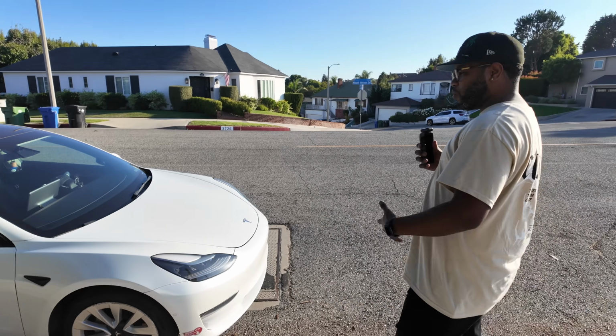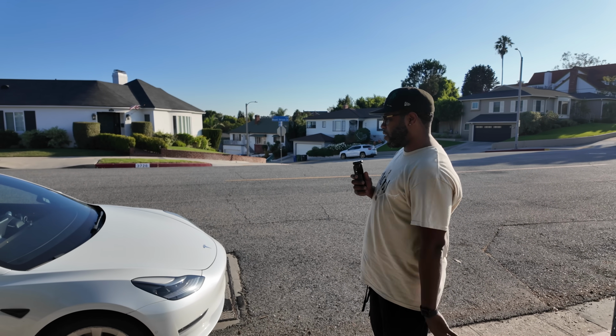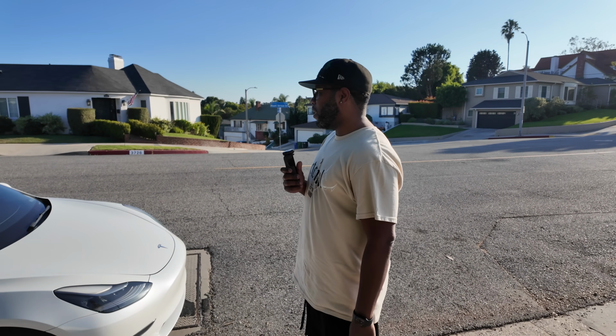But there are websites out there. I don't know if I can say it, but Recurrent EV. Type in your VIN number, and it lets you know the battery health, things like that. So the battery health was excellent. When I decided to buy it, I figured, hey, I'm gonna take the plunge, take the leap, and buy a high mileage used EV.